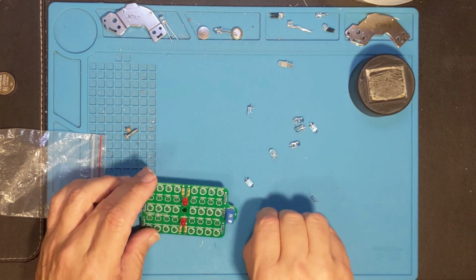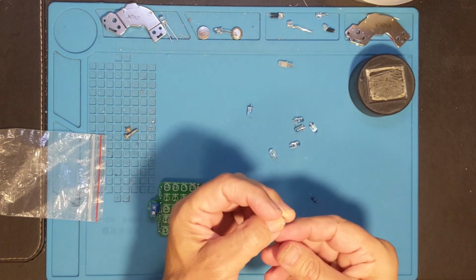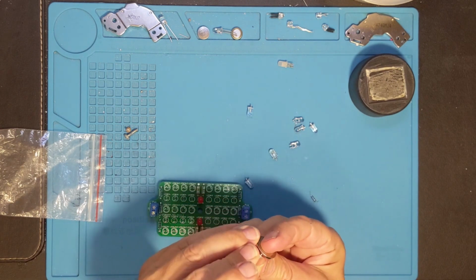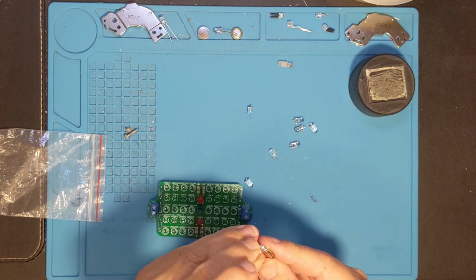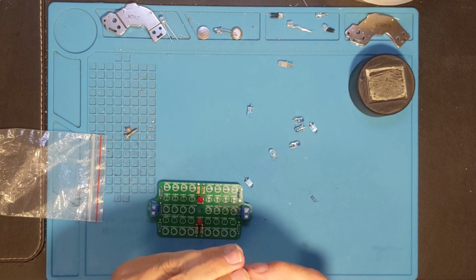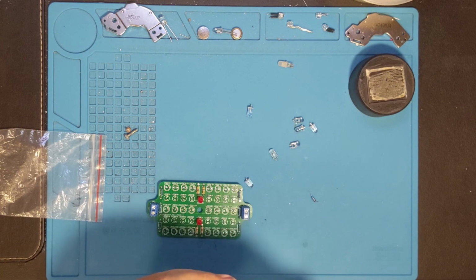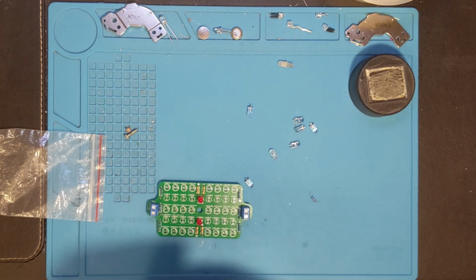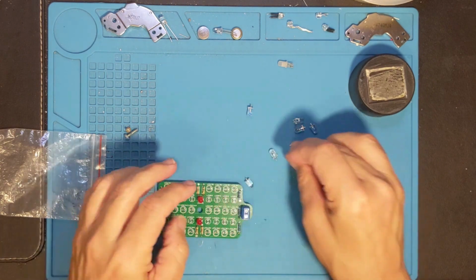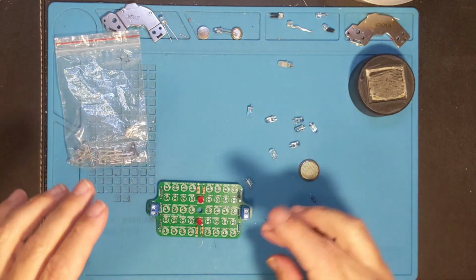So I'm going to put the infrared LEDs in. Since these were harvested, they have very short leads, so I'm going to use a battery to determine what the polarity is on these things, because with the leads cut, it's not as easy. You can try and look for the little flat spot on the negative side, but you can also just keep flipping it around until I actually see it light up. If it doesn't light up, that's another problem. Anyway, I'm going to go through the LEDs I've got here. I've got a few more in this bag that I can use. I'm going to put them in.